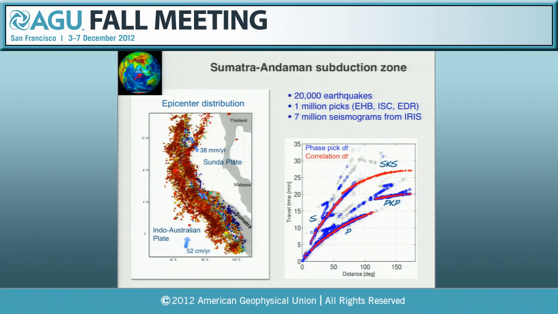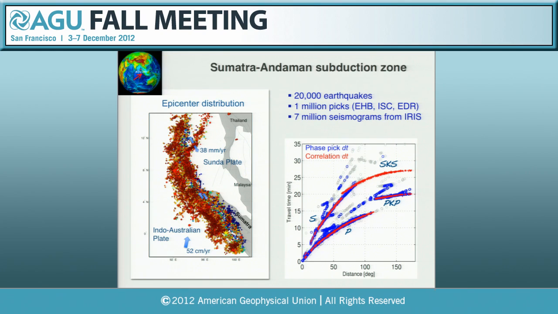I'm going to just show you an example of the type of resolution that we are expecting to get on a more global scale. What's shown here are 20,000 earthquakes in the Sumatra subduction zone, 14,000 of which are aftershocks of the 2004 magnitude 9.1 earthquake. What we're using is essentially all bulletin data, phase pick data that we can get, and that are observed pairwise at a common station. So that's just a selection of that data.